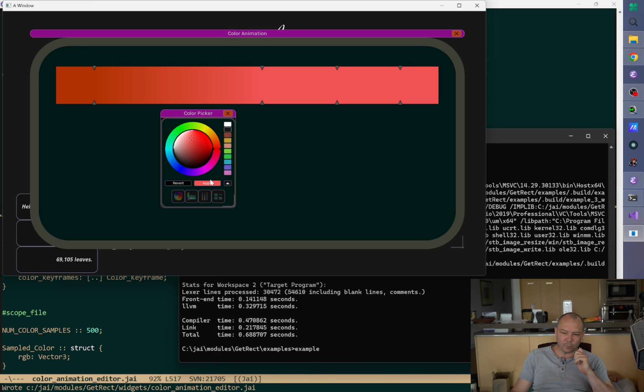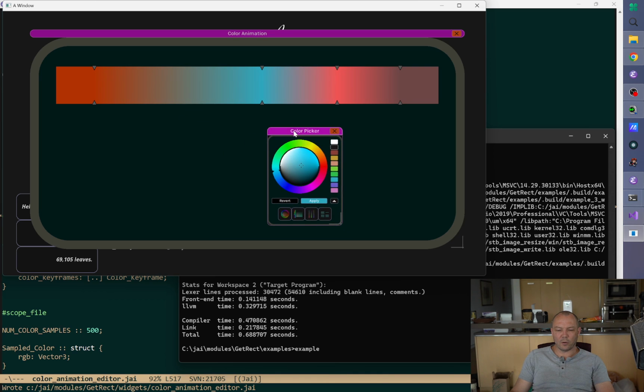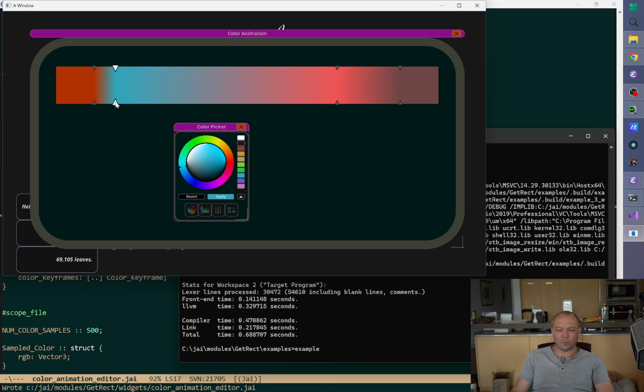I don't know. Wow, what a nice gradient. Yeah, that's unsavory behavior that we are getting. This is already, though, going to be so much better than our current particle system editing. Unbelievable.